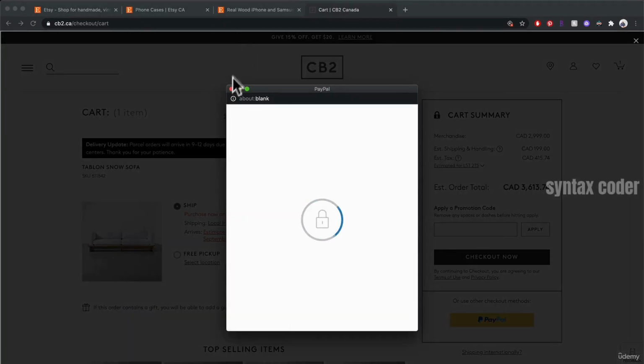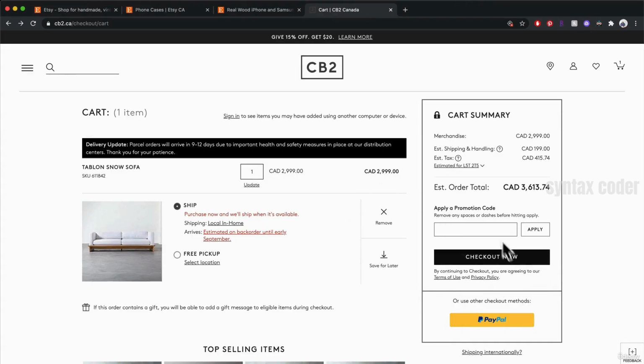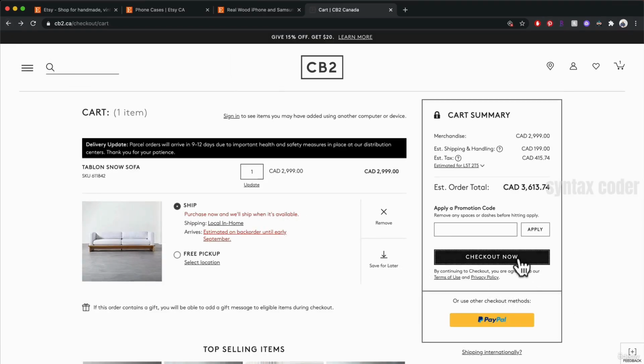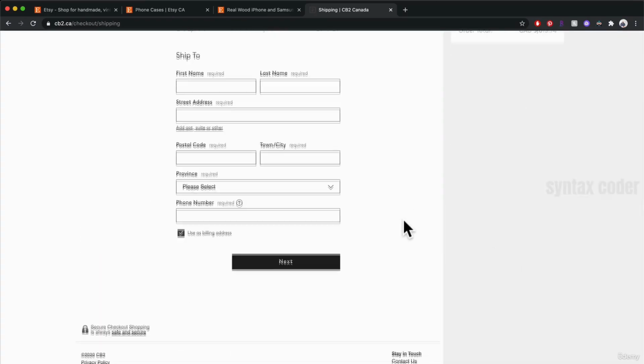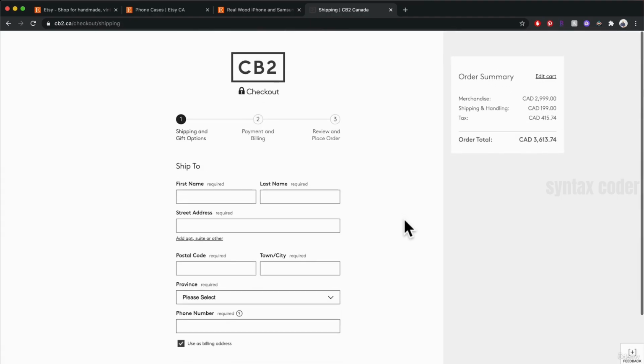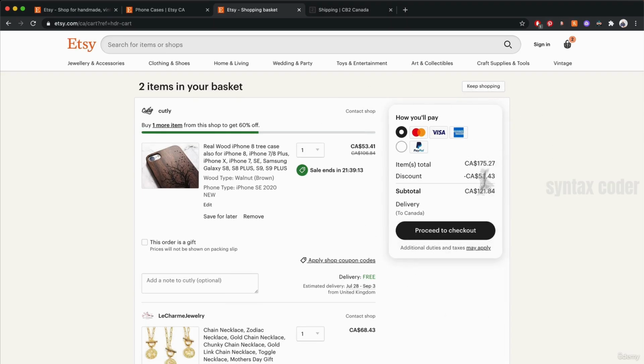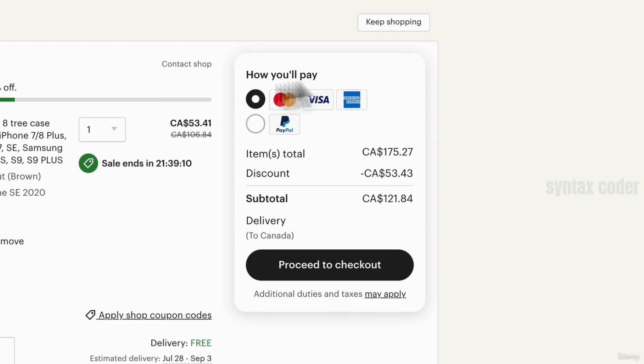They do have PayPal, so you can click PayPal and then just automatically check out through there. And like I said, this is very interesting. If I click checkout now, again, it's bringing me to guest checkout and it won't let me go back, which is very interesting. So I think I'm personally going to stick with the Etsy pattern. I'm going to tweak it for my visual style, but I like the idea of giving them the upfront ability to distinguish how they plan to pay and how they want to sign in. Because if they have a PayPal account, everything's kind of handled for you in one shot. But if they don't, they give you 3 other options.